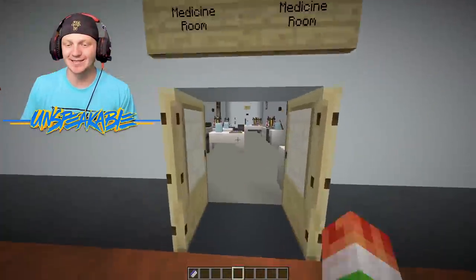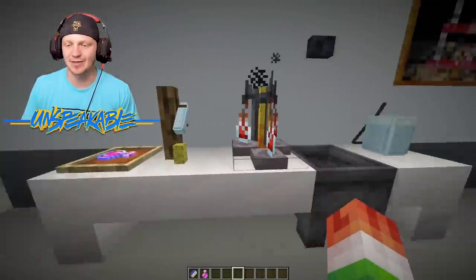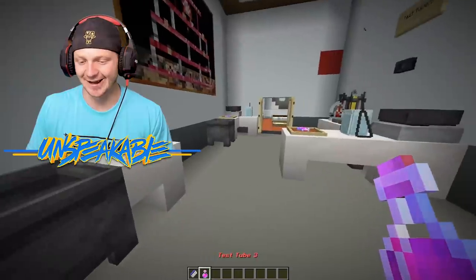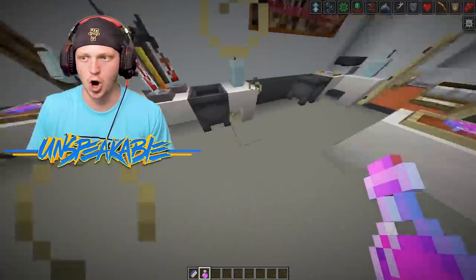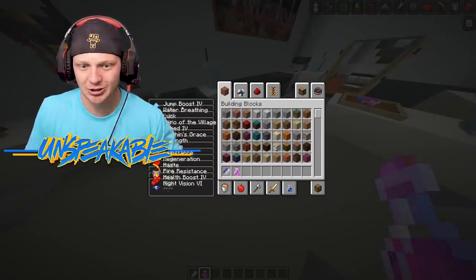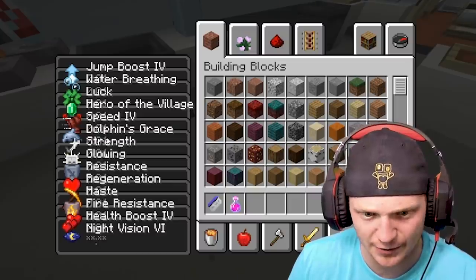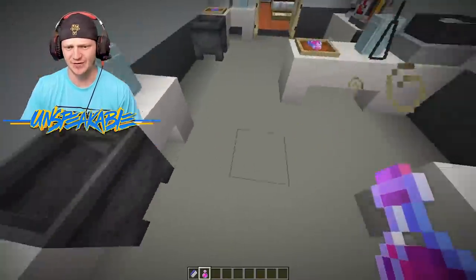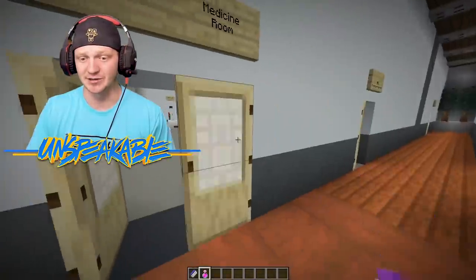We also have a medicine room, which we can go in here and we can actually pick some medicine. So let me try this one right here. Oh, we got some. Look at this. So this is test tube number 3. Let's see what happens when we drink this. Hopefully nothing. Whoa. Oh my gosh, look at all the potion effects. Jump boost, water breathing, luck, speed, strength, dolphin's grace. I don't even know what some of this stuff is. All I know is that we just had superpowers for 10 seconds. All right, well, the medicine room is definitely working.